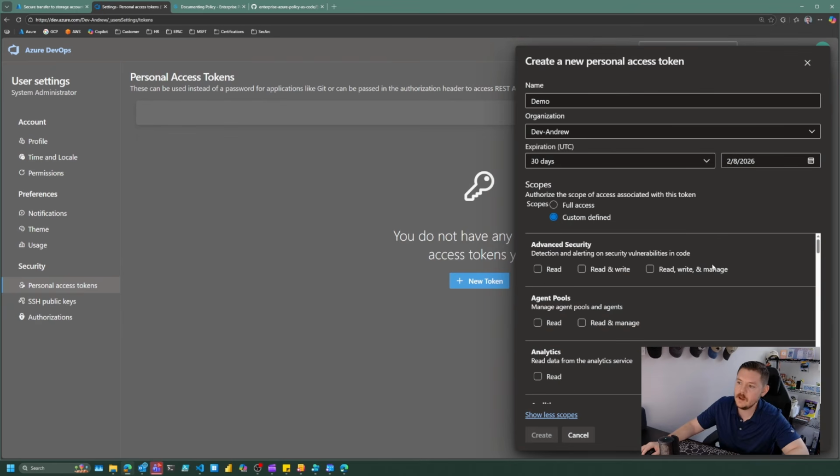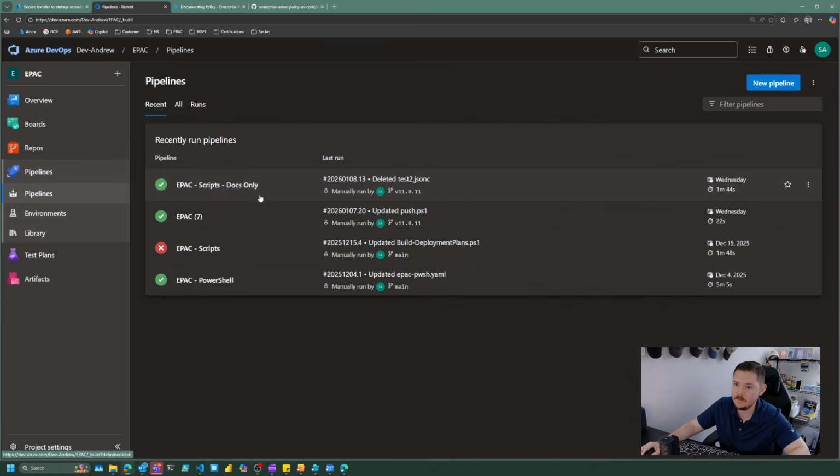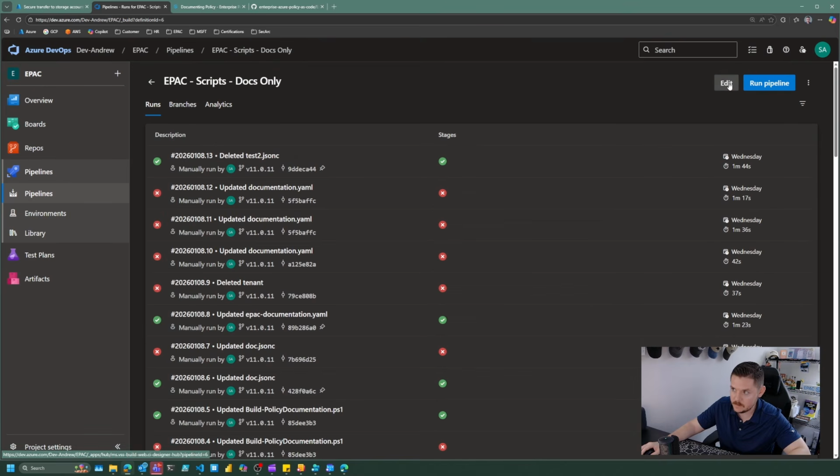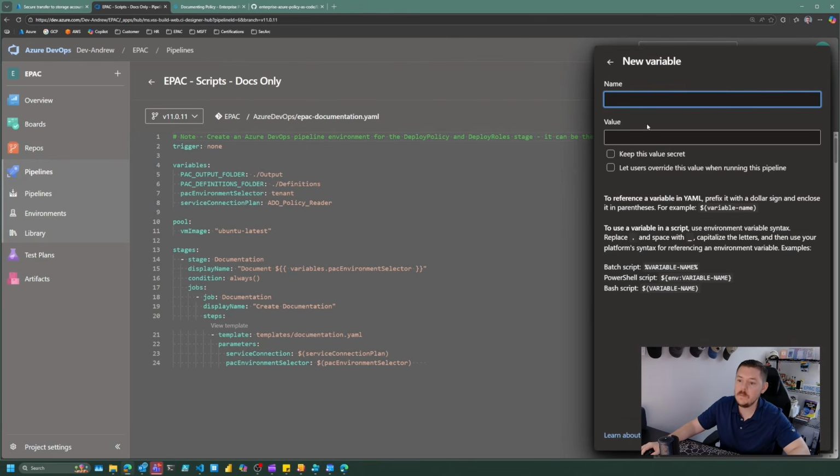Once this is complete and once it's generated, you need to copy the value of this PAT token, go back to your pipelines that you have for your documentation, and go to variables inside of edit the pipeline, variables. And then you need to give a new variable here. Whatever you paste for the name of this needs to be the variable that you call in the pipeline. And obviously the value for it is going to be that personal access token that gets generated. Definitely want to keep it secret and make sure that it's not overwritten when it does write.